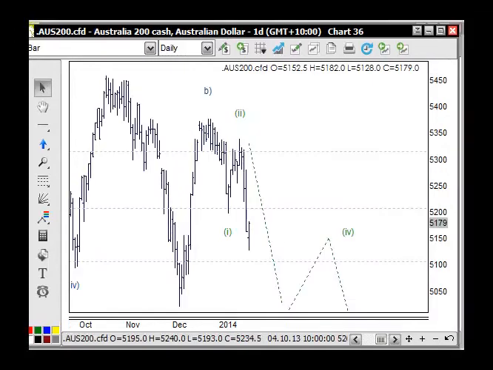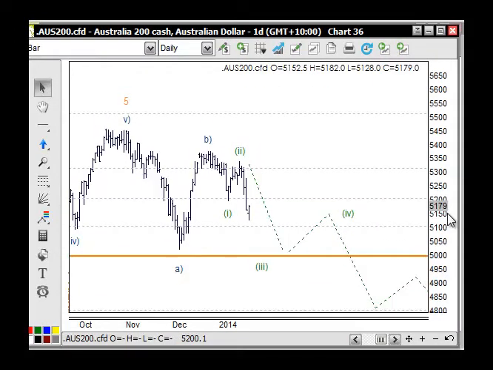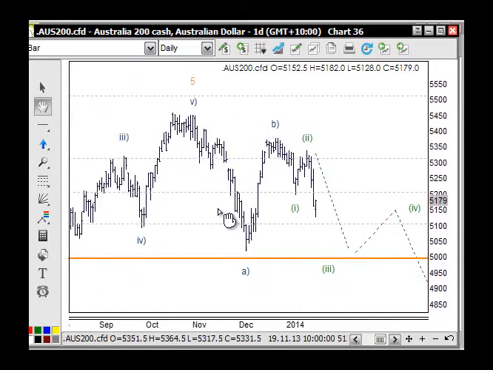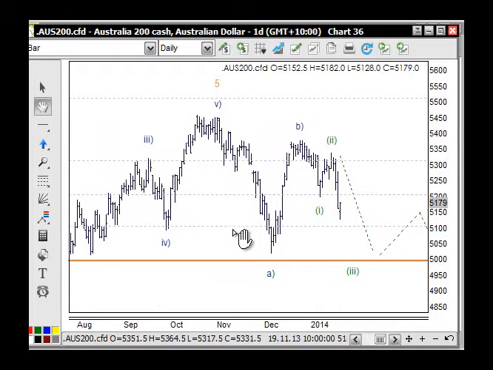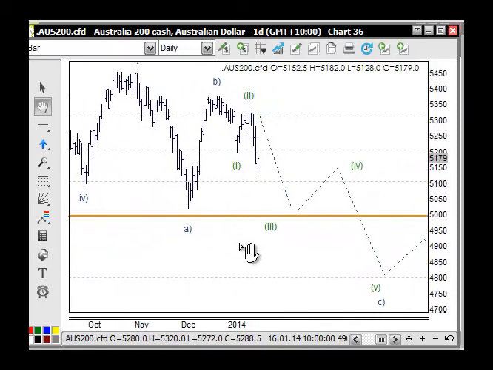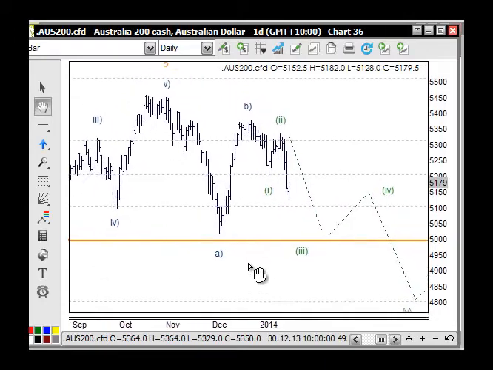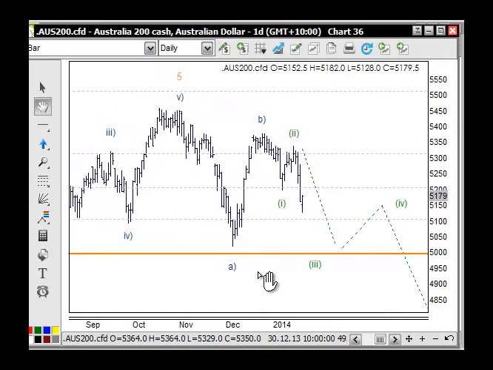And the ASX 200. Now, with this market as well, the FTSE and this market are slightly different than the other markets. We're just looking at a larger ABC, an A wave, a B wave, and a C wave through here. But it's not really confirmed as such, because this wave down here is corrective in nature, and this wave here can be counted impulsively to the upside.